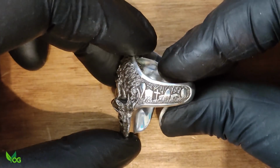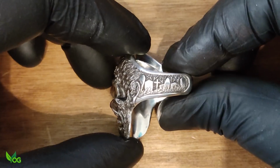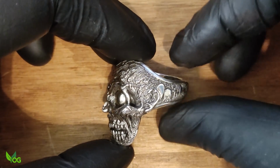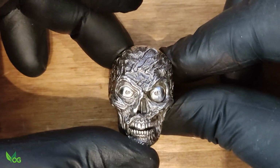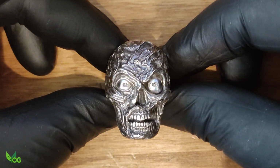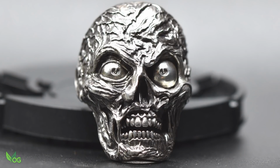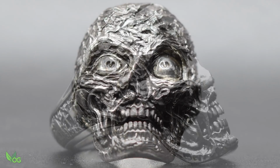And believe me, it shows in the fine textual details which my printers and casting skills just can't capture. The cost of this service varies, of course, from piece to piece, depending on size, complexity, materials, etc. There's a lot of silver here. It's a heavy piece, and this cost me $150, which for a door-to-door professional service is frankly amazing. So if you do have something that you want casting, now you have a way of achieving it and getting the professional results your creations deserve.